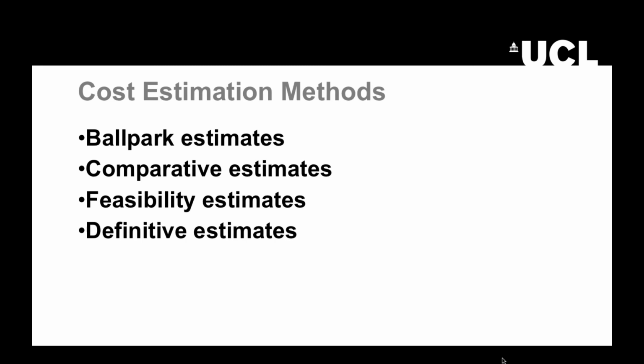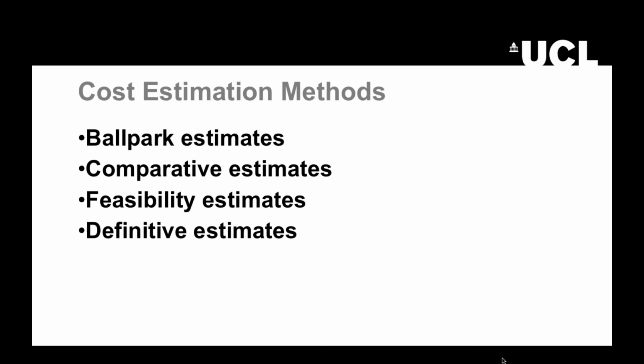A third method is feasibility estimate. These estimates are based on real numbers derived after the completion of the preliminary project design work. So, following the initial development of the scope, it's possible to request quotes from suppliers and other subcontractors with more confidence, so we can provide and determine a working project baseline. Usually, these feasibility estimates could have a degree of accuracy of 10%.